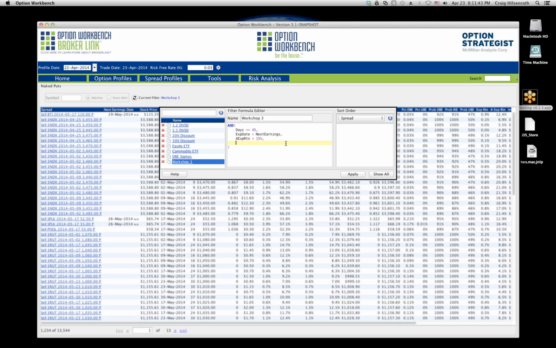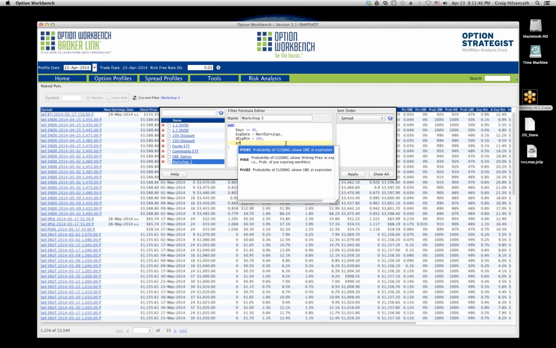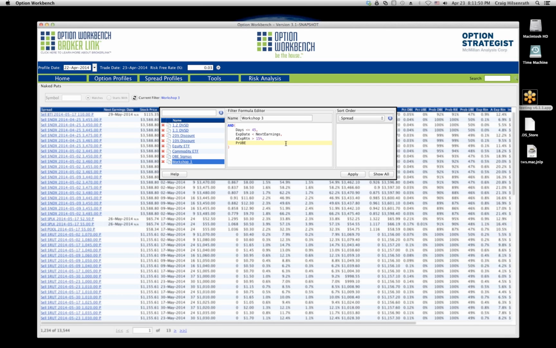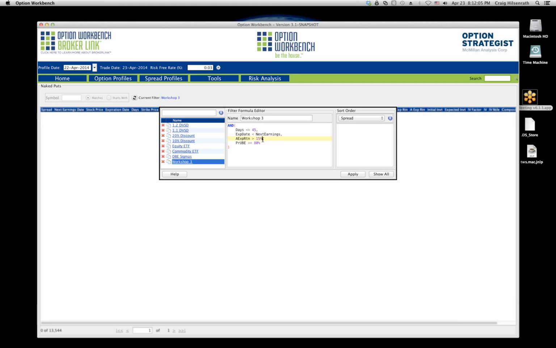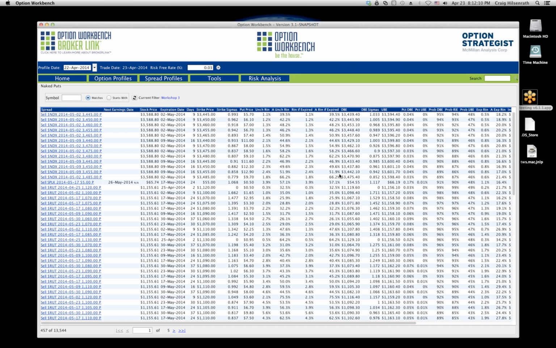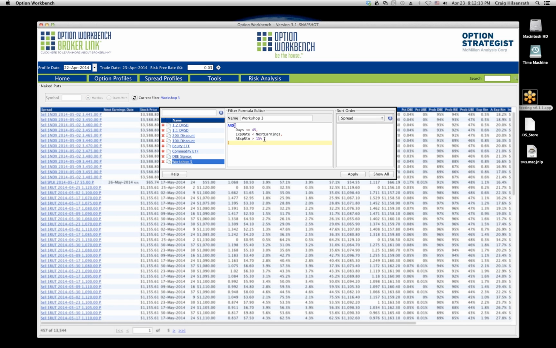Oh, the probability of closing above at expiration, greater than 80%, let's say, and I get nothing. That filtered it down real quick. So let's go back to that and see what we get there. Okay, 457. So let's lower that probability.